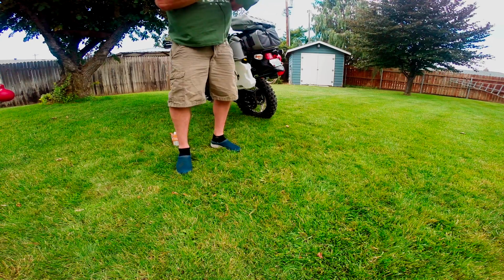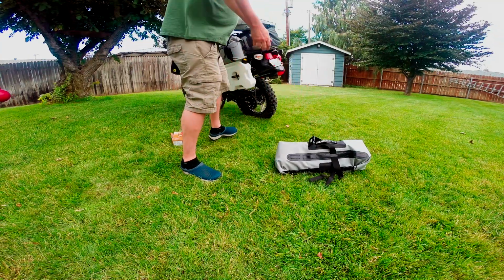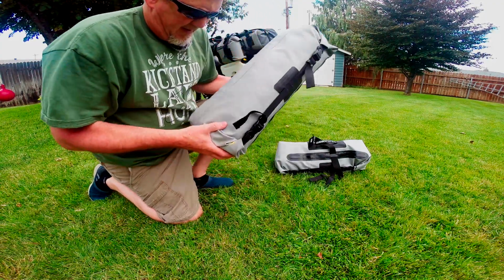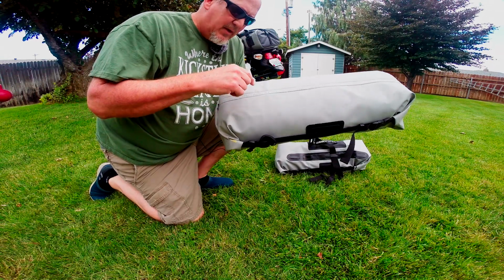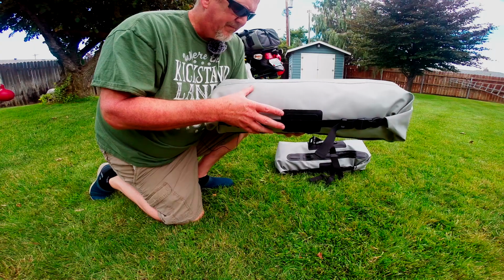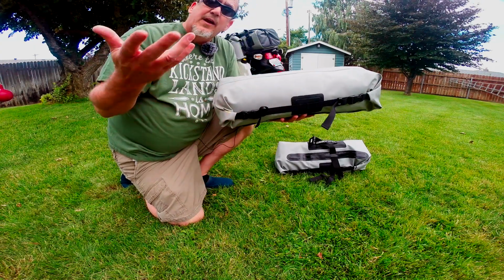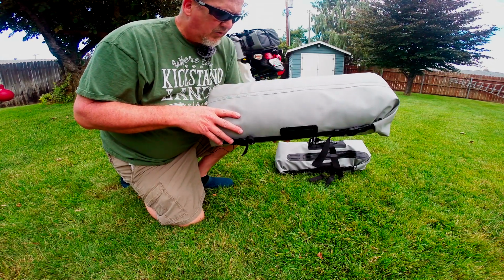So this one we'll unpack. This one I'm not going to unpack, but I'll show you kind of what I did with it. I just write what's on the bottom on there. So these are my tent poles. I also have an awning. That awning can be used other places as well. So if I break down out in the desert, I can actually build myself some shade to sit under and cool down.